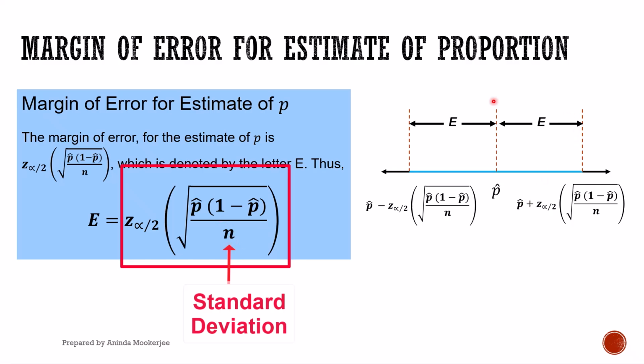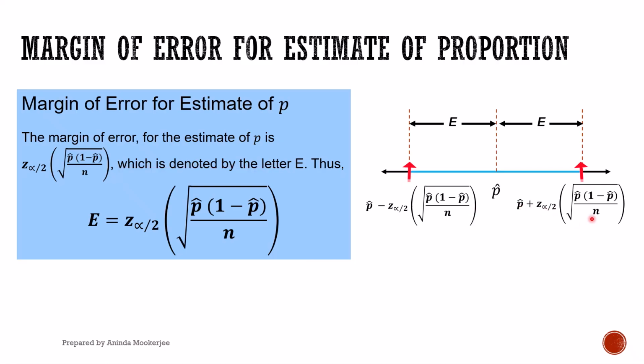And as you can see in this picture, this time we have replaced the point estimate with p hat because it's a study on proportions, and we have subtracted the margin of error from the point estimate p hat to come up with the lower end of the interval, and we've added it to the point estimate to come up with the upper end of our interval.